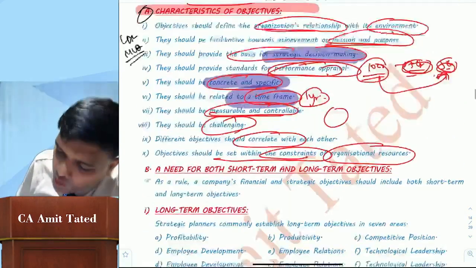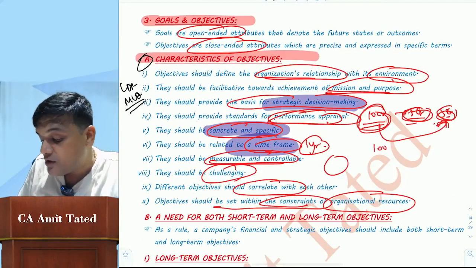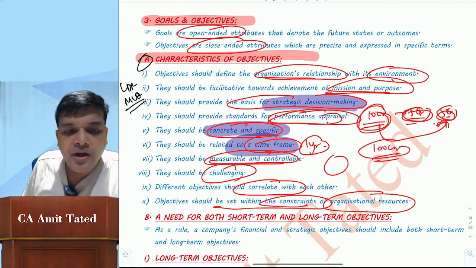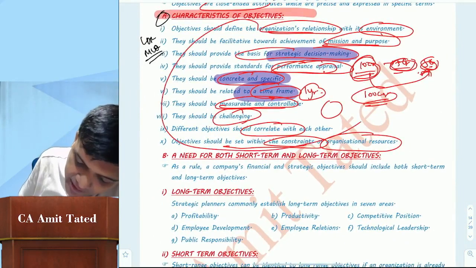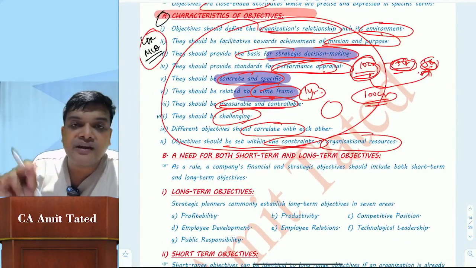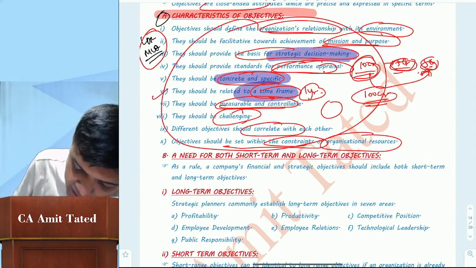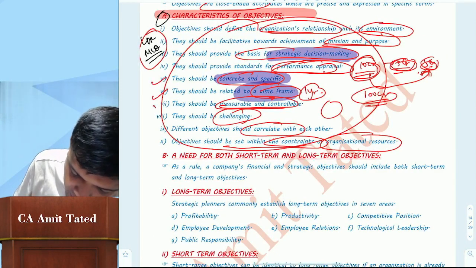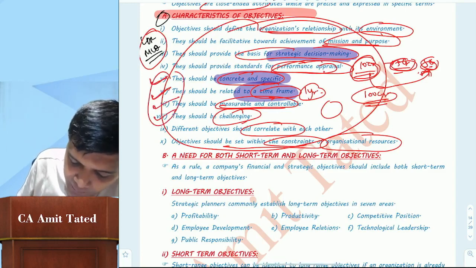Now, I know I have an employee who can achieve 10 crore. I can't say that with the same employee, I need to achieve 100 crore. Are you getting the point? Based on resources, you need to set the objective. This particular concept can come in your MCQ, so make sure you understand very clearly. More precisely, these points, the fourth, fifth, sixth, seventh, eighth, are very important.